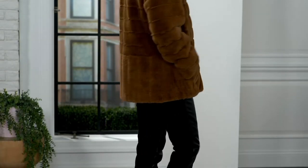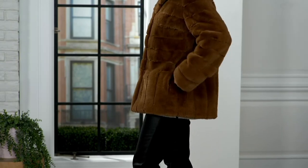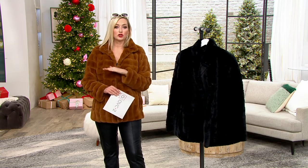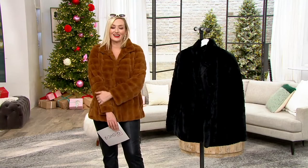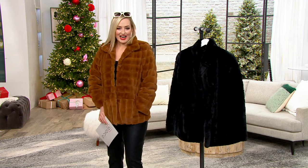The free shipping and handling makes this even better — you're saving an additional $5.50 on shipping and handling, which is not insignificant. I get really excited when I get something amazing and it's free shipping. It's a double score — saving about $70 on clearance price, plus saving on free shipping and handling, and getting true designer quality that you're not going to see everywhere else. Updates on colors: in the black, we're now down to fewer than 150 remaining — that is it until it is gone for good. Final 12 jackets left in warm copper. If you love it, now is the time. Call 800-500-7590 to get yours home.